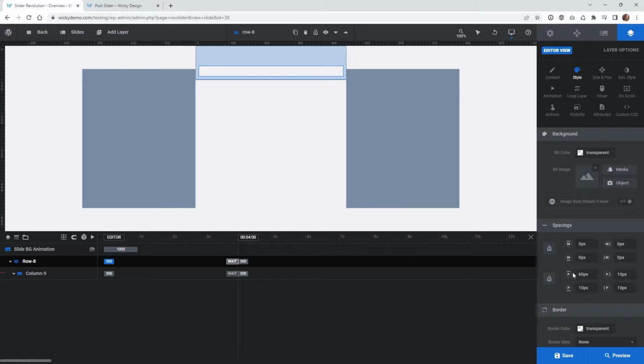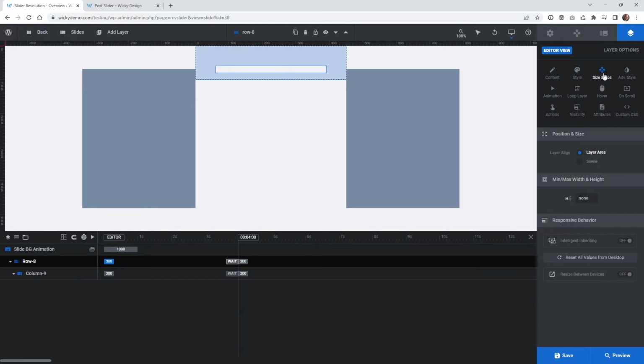So if we change this top one to 60, we can also change this one to 60 for the right. The bottom, let's do like a 20, so it kind of has a nice gap. And change this to 60. So once you do that, you'll notice that this is the white part right here. This is where we're going to add our content and then fill it down.